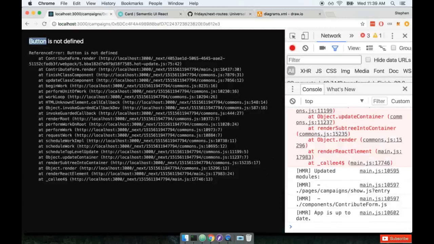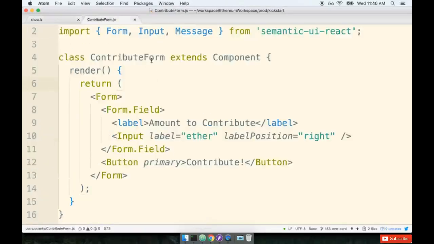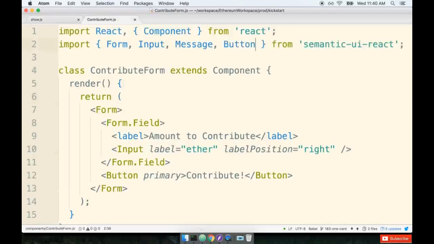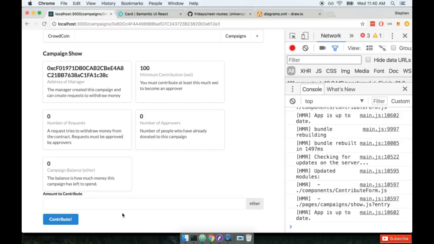Oops, another typo. We made use of the button component, but we never imported it from React Semantic UI. So let's go back over to the contribute form. And at the top, we'll just make sure that we import button as well. I gotta start keeping track of these little buttons, you know? All right. Okay, so I think that's reasonable for right now. Again, we want to have this eventually show up on the right-hand side, but we'll take care of that little detail in a moment. For right now, I think that the label looks good. We've got the label off to the side here, and we've got the contribute button as well. So let's continue working on our form in the next section.